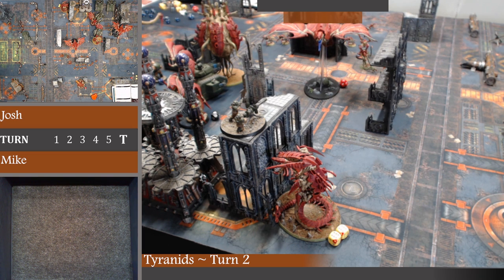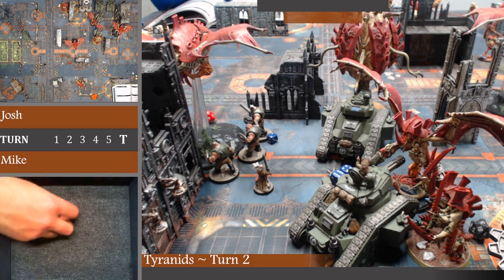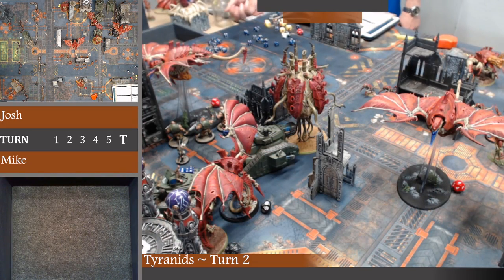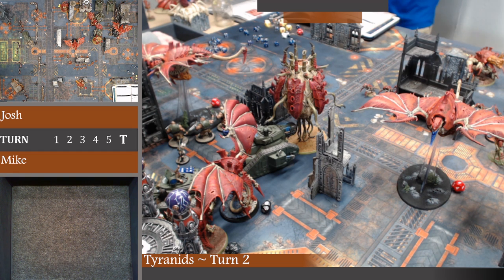So the last thing that I have that charged in is, believe it or not, my good old Tyranid drop pod. So it gets D6 attacks onto the tank. 4. So 4. And 5s to hit. And 1 hit. And I'm going to need a 5 to wound. And no wounds.